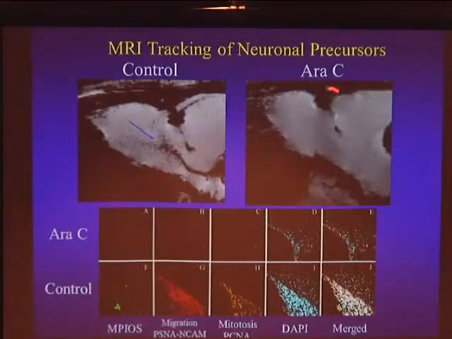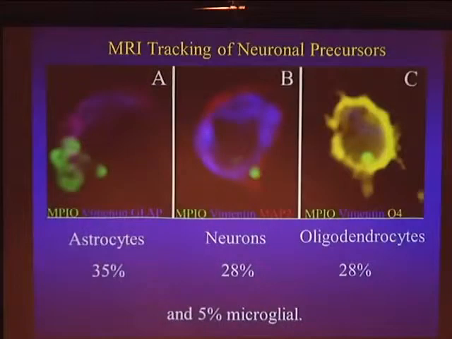If we kill these cells with RSC, which kills dividing cells, so now you can't make the cells, what you see normally is that migration of cells out of the subventricular zone. It's blocked. And this is just the histology to show us that the RSC really worked, compared to very few cells along the RMS. This is called the rostral migratory stream, the RMS. Very few cells compared to normal where there's lots of cells. So this now is labeling an endogenous cell population and watching it migrate with MRI.